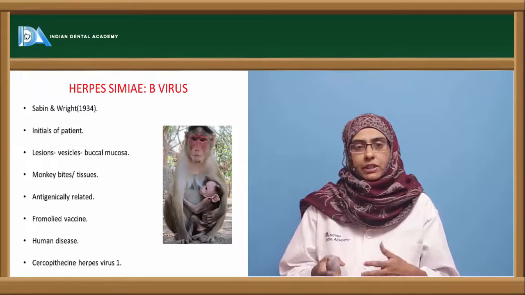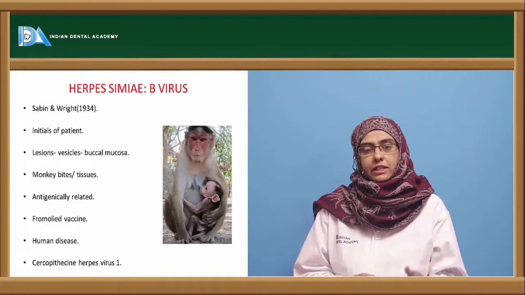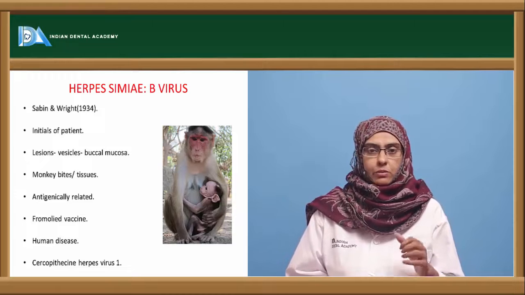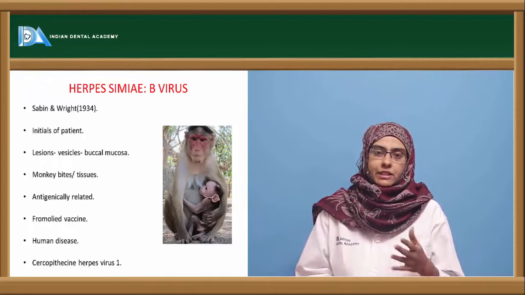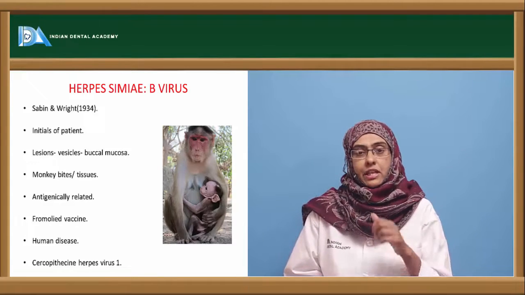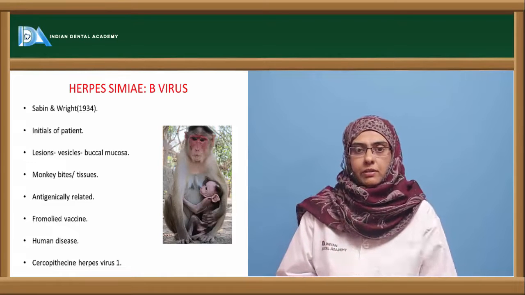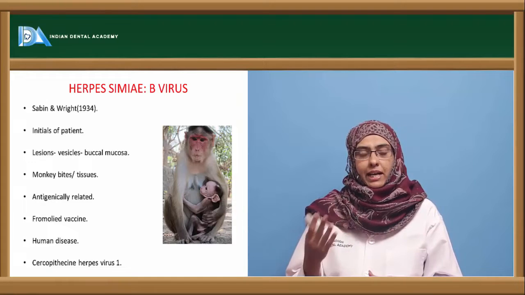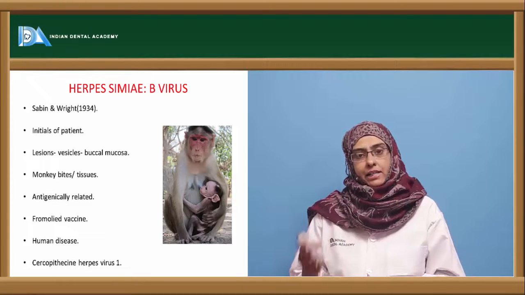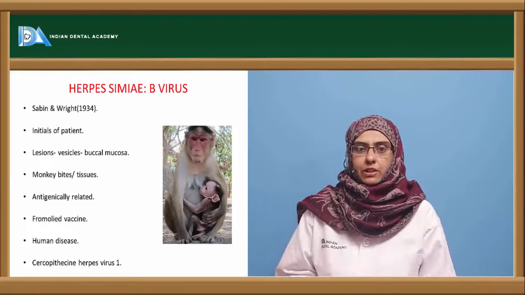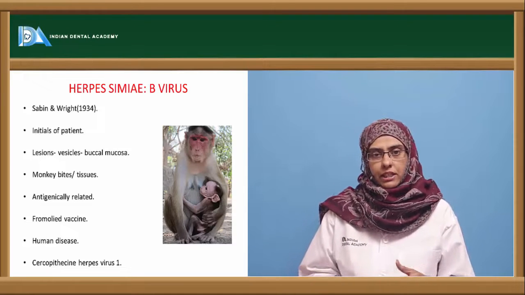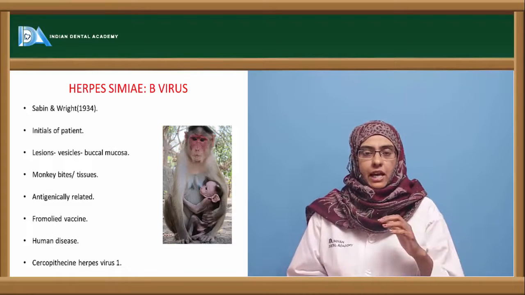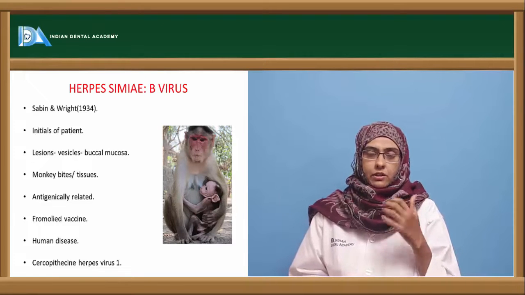An important characteristic feature of this disease is that it can cause lesions similar to those of the herpes virus, which are mostly ulcerative in nature. The vesicles are ulcerative and mostly found in the buccal mucosa, and can be transmitted by direct contact, by handling monkeys or handling cultures of monkeys which are infected with this organism.